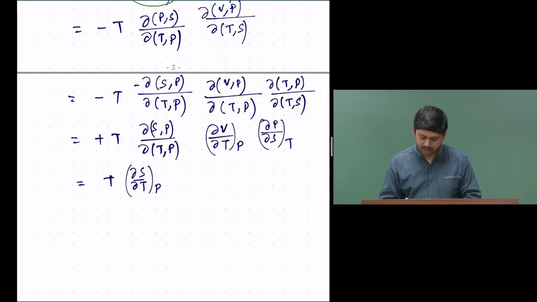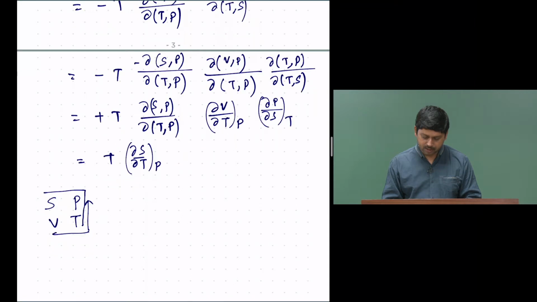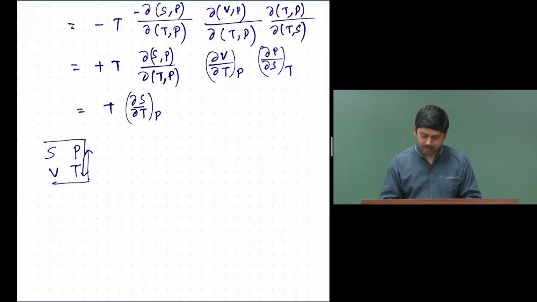So, we can see that again we will write Maxwell's relation S P T V. You see how helpful it is to always write S P T V, because it gives a quick result. So, del V by del T at a constant P means we have to go this way, which means whenever we go this way we just go the parallel way. So, del S by del P at a constant T, but it will be negative. So, minus del S by del P at a constant T, and it is del P by del S at a constant T.